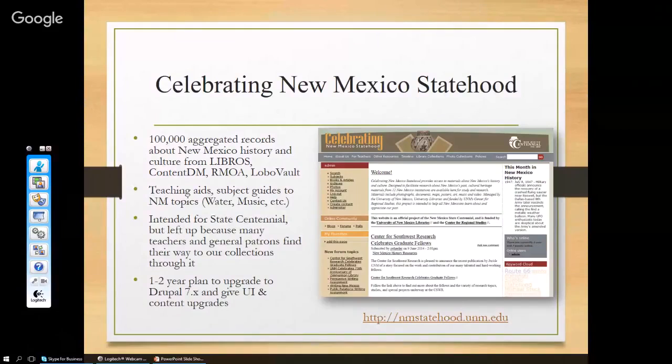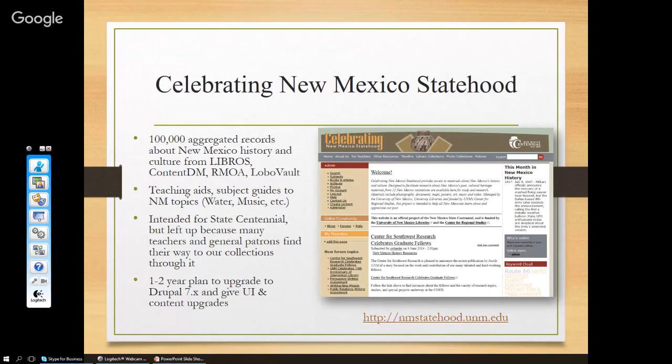And this is a great resource for students in that you can search across the University of New Mexico library catalog, New Mexico's digital collections, Rocky Mountain Online Archive, and a variety of other little websites that are maintained by the state library and a lot of the Department of Cultural Affairs institutions.